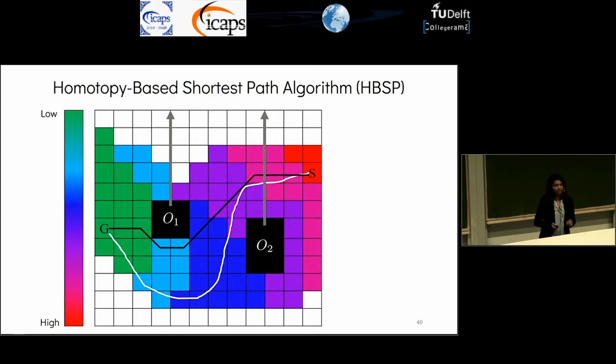Additionally, I'd like to point out that we don't actually care about the exact trajectory that the user has provided, because as you see here, this is a rather suboptimal path. What we really care about is the homotopy class that trajectory is in. We simply ask for the path sketch, as it's an easy way to provide homotopy classes. As mentioned earlier, HBSP only cares about the shortest path in that homotopy class. If we look at this black line here, this is the shortest path in the homotopy class.